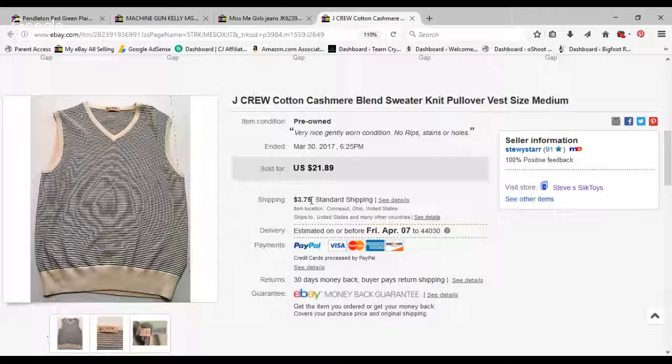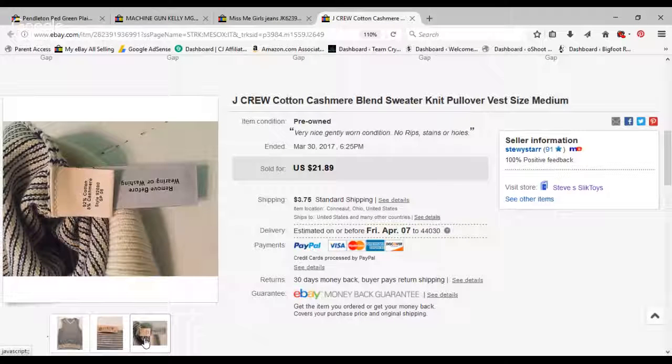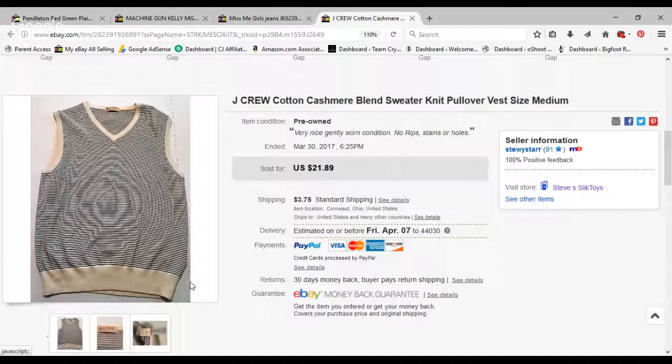It just isn't that great. It's a good sweater. It's nice and soft. It's only 8% cashmere, but it feels really cashmere-y, I guess is a word. I don't know. I just made it up. If not, coin that phrase. So anyway, 8% cashmere. It sold for $13.25 plus $3.75 shipping. I probably had $2.89 into this or less. So not great, but not horrible either. I still make a profit. I haven't sold anything yet where I broke even. I've always made some sort of profit, and usually it's a pretty decent one.